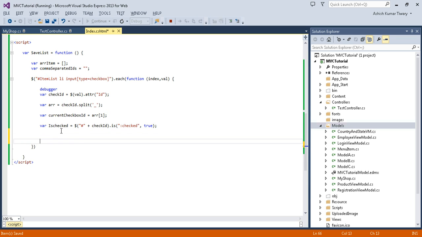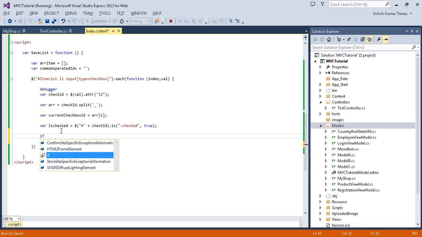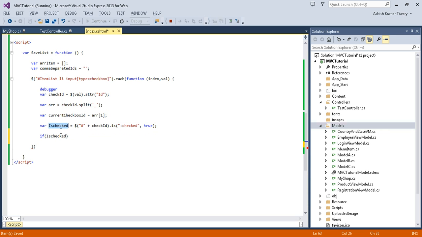I just want to check if is checked, let's copy this. If is checked, then only call the ajax, or you can say I just want to add the item.